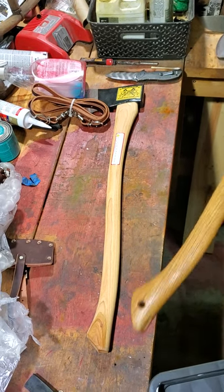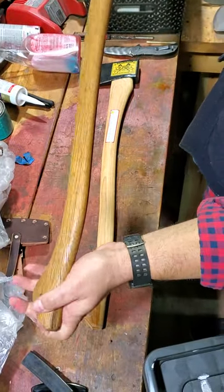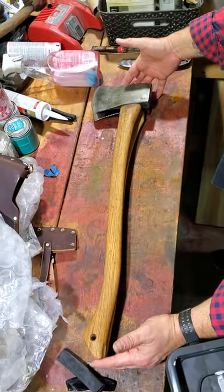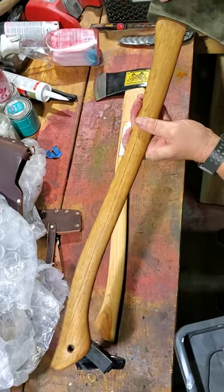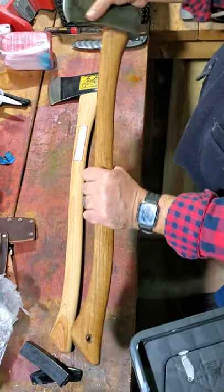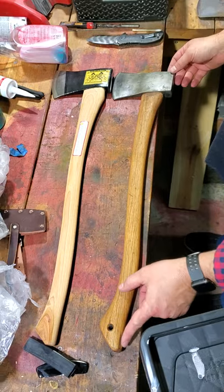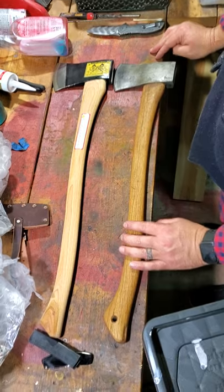Just to give you a little size, this is a True Temper that I have redone here recently, and it's another boy's axe. I don't know if this is even the original handle. It came on this handle. I cleaned it up, put a new handle on, sharpened it, did a little bluing, and that's what we got. The hole was there, the crack was there. This is an old axe. That's what it is. The new one, I'm impressed.